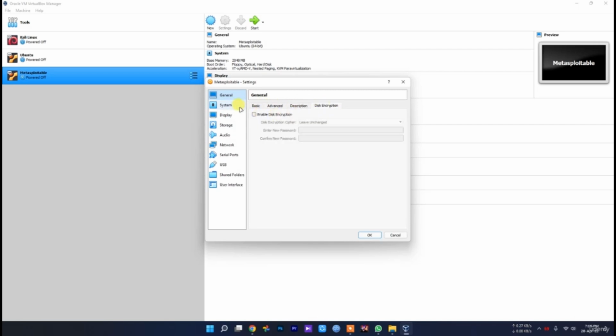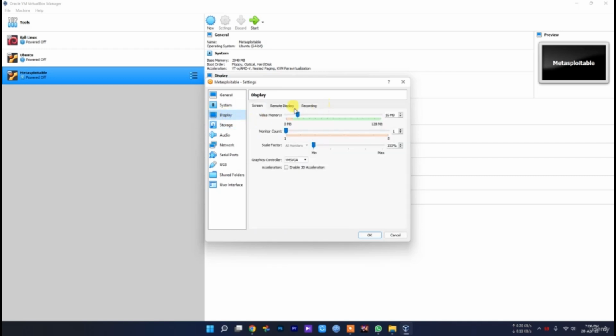So we don't need to change any of this, we need to change in here. You can also change and give more memory if you want, but we need to give it more CPU power. So it asks you to give more CPU power, so make sure you give more processor. I am using 2, so at least give it 2 processors.